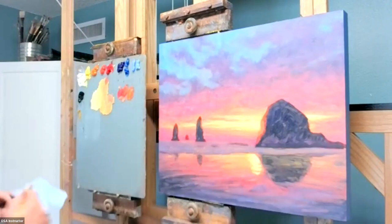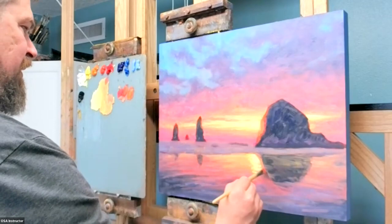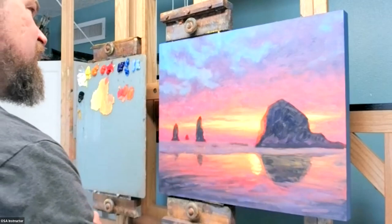Yeah, that's pretty extreme. So I'll probably come back in as I add color to the rocks and everything and fix that and change that back in. So let's get towards these rocks. I think getting some structure there is going to help.